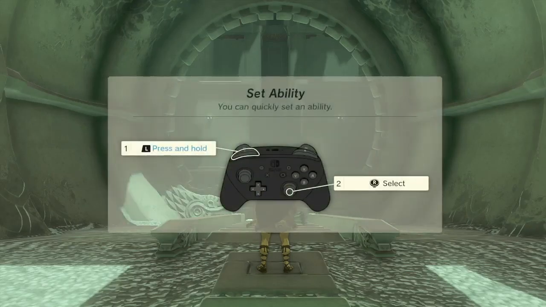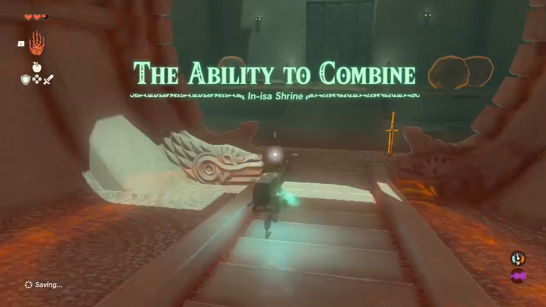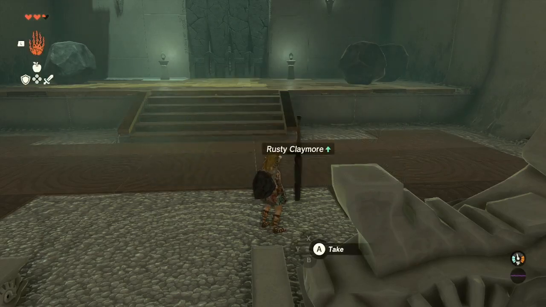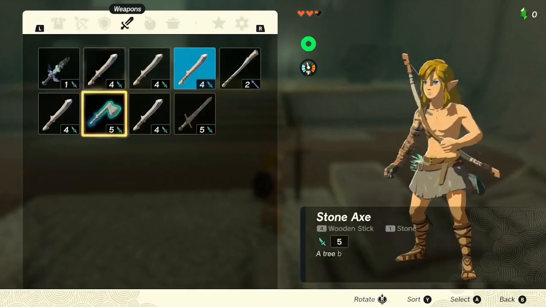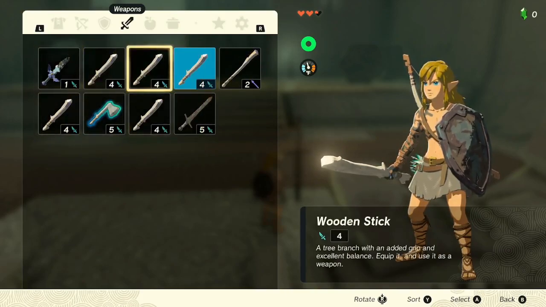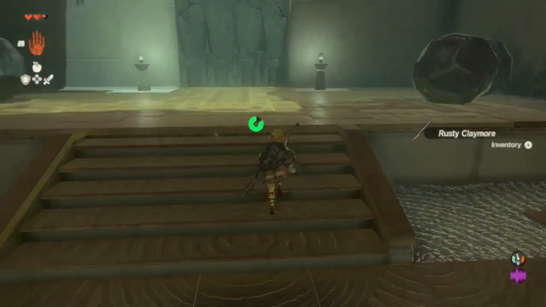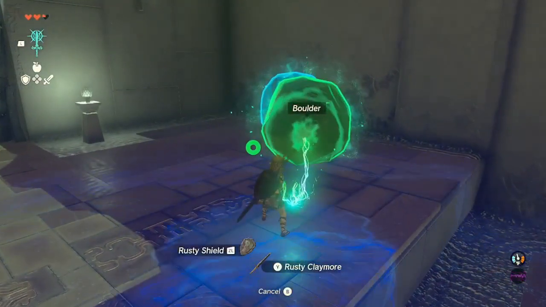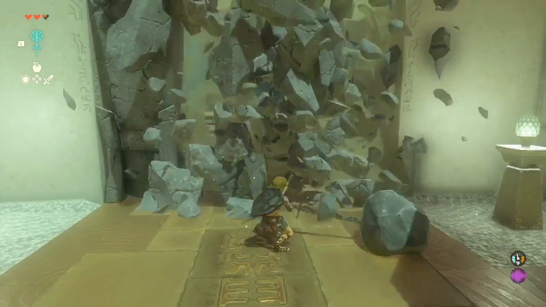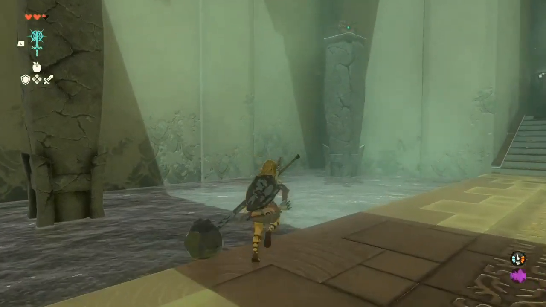Alright. Can't be too hard. Okay, so now I can choose between my... Alright, Rusty Claymore. So I've got to smash... I see what it wants me to... I see you, game. Alright. I guess I'll just drop that one. And then go back to the fuse thing. Alright. Now I just have to break through this... Alright. Great. There's a chest up there. I'll take that.